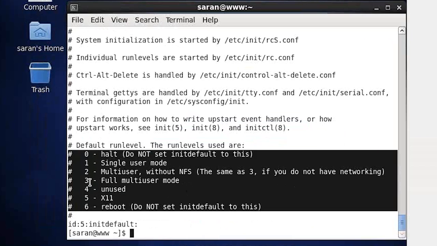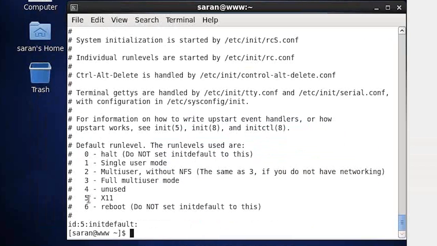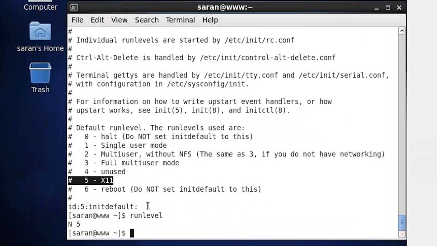Only run level 5 is the graphical mode. Only when you run your system in run level 5 will you see the graphics. Whereas if you run the system in another run level, say 3, you will not see the graphics. It would completely be a black screen with a command prompt.